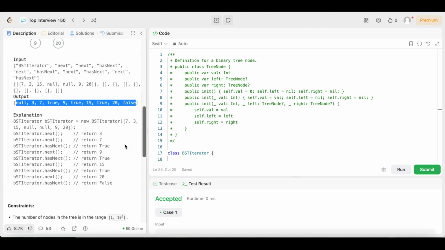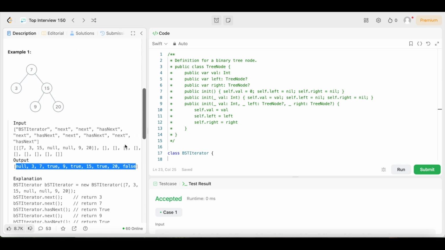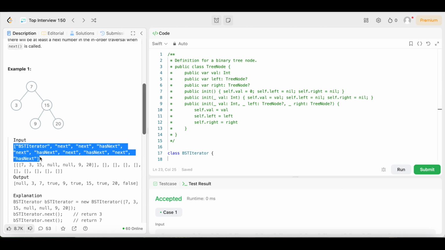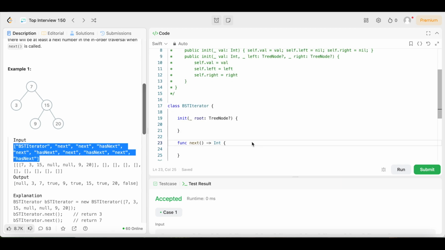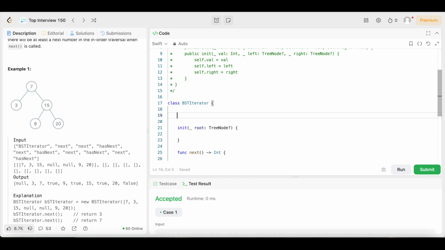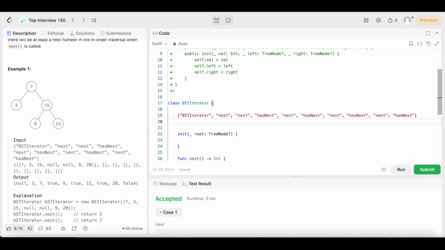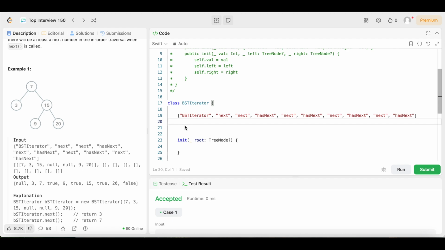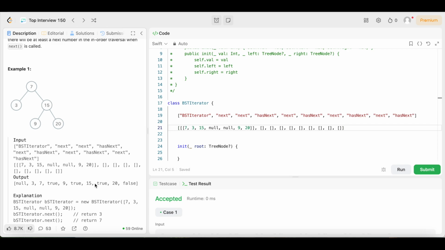So if y'all are confused as to how they got this output from this input, let's get into it. So the first thing I'm going to do is copy and paste this over here so we could go through it and I could make it make sense for y'all. So we're going to copy and paste that. Boom. Then we're going to come over here. We'll copy and paste this as well. Boom. That should be a 2D array. So let's just make sure we add an extra square bracket before we paste that, like so. Boom. Bring that over. Then this is the output right here.